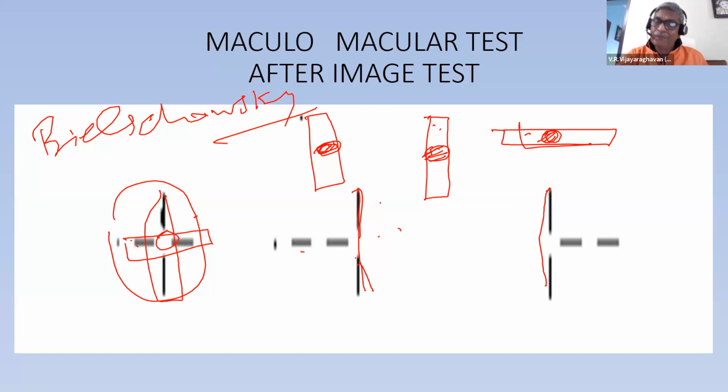Now I move the arm. I start putting light and all. Naturally, I can see the center of the cornea. The light is coming, till that extent I have to move the rod. Move the arm, not the rod, the arm, so that the light will fall in the center of the cornea. How many degrees I have moved to bring the light on the center of the cornea, that is the objective angle of squint. So I have got two things now, subjective angle and objective angle.